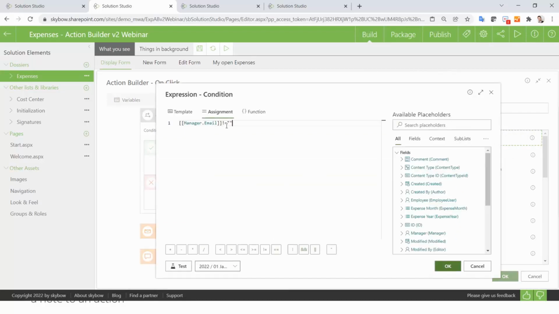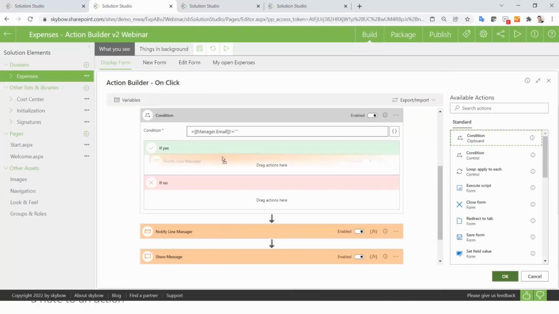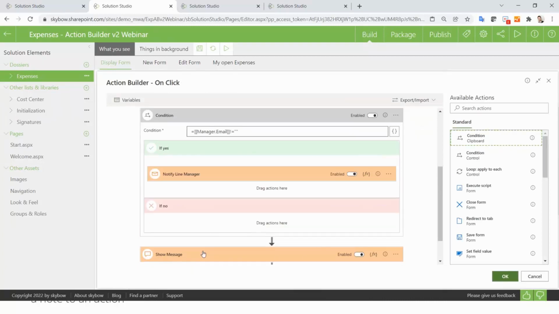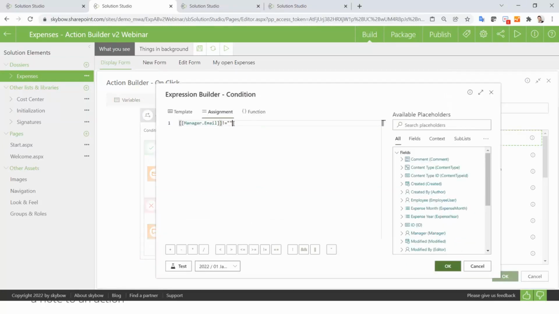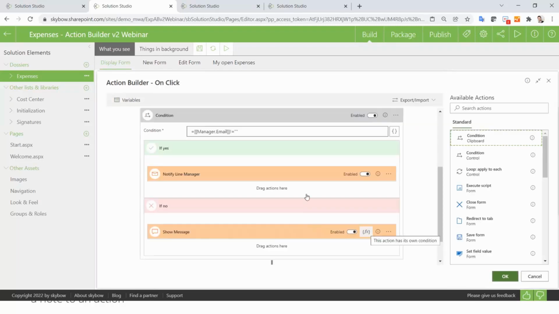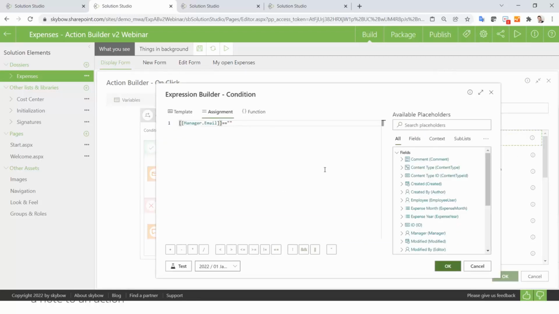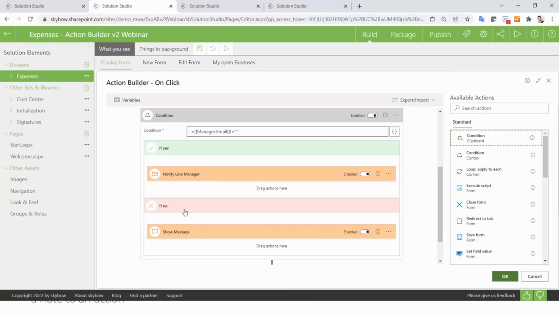So maybe we say if it's not empty, so if there is an email address, then we drag the action in here, otherwise this one. And of course now we can also remove the expression on the single action because it's not needed anymore, and you can add more than one action on one single condition. So that's how it would look like.